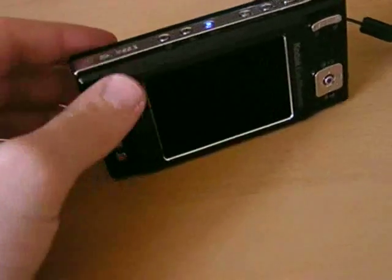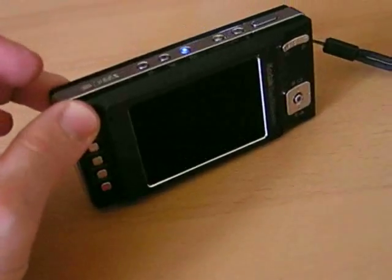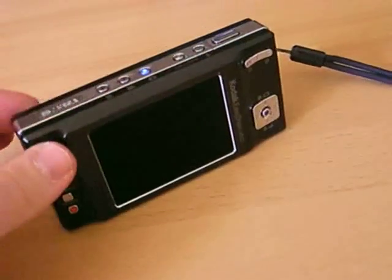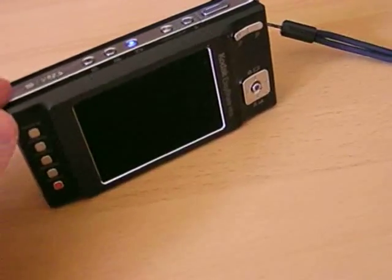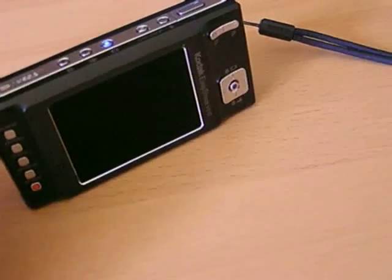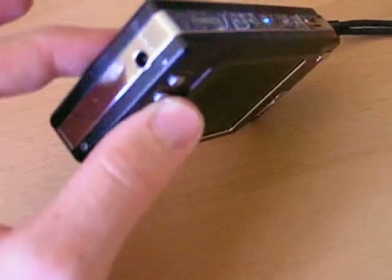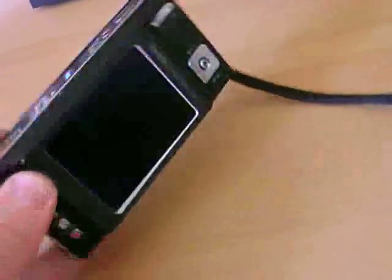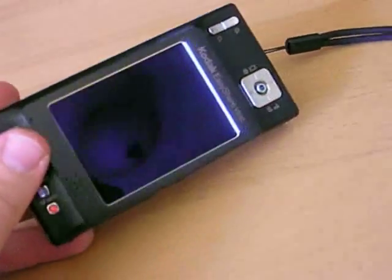One more thing I want to mention about the camera, it's metal. It's an all metal casing, so it's a quality casing. I've actually dropped the camera to the floor, and it was a hardwood floor, and the camera did just great. It landed on the corner. I believe it might have been that corner. There's not even a nick over there. So it not only looks great and stylish, but it's pretty resistant to shock, and it does just great.